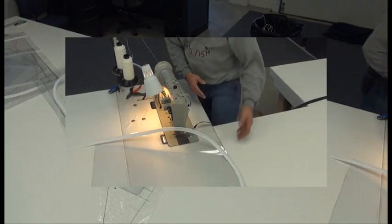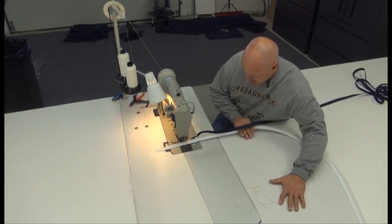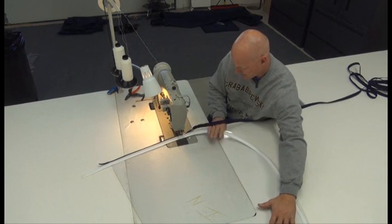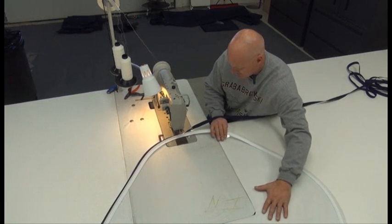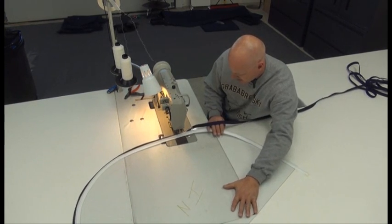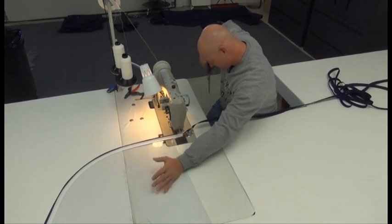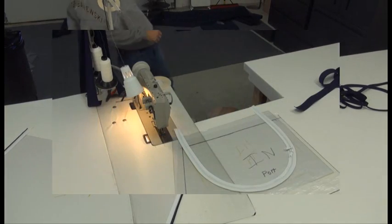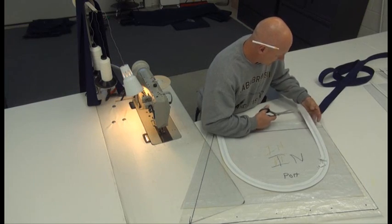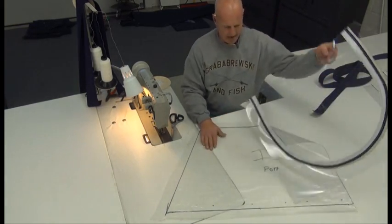You bring that over to the machine and then zip it on. Zippers, so they're flush with the canvas at the top, and you can see that we have the binding in there and the zippers zip back on it.